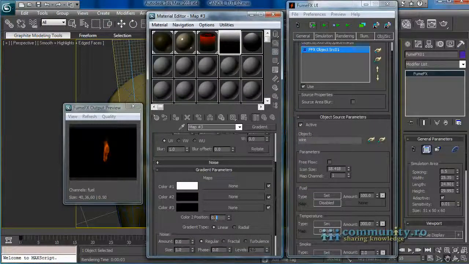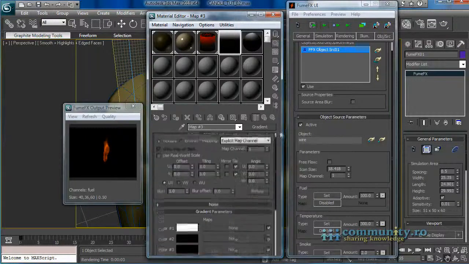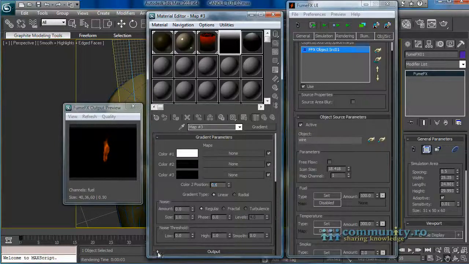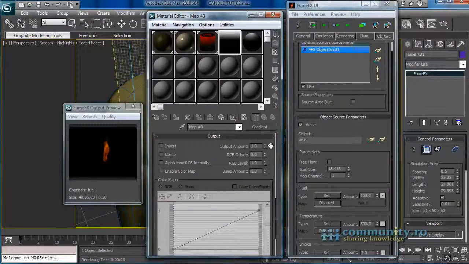Set color 2 position to 0.6. Go to the output rollout and increase the RGB level value. Set it to a value around 3.